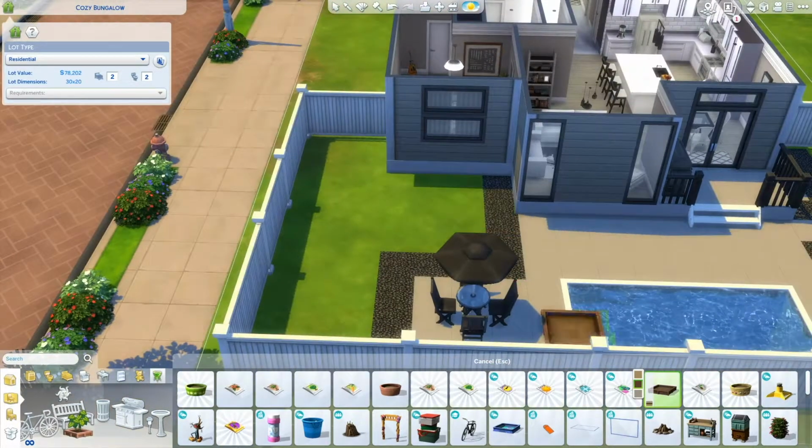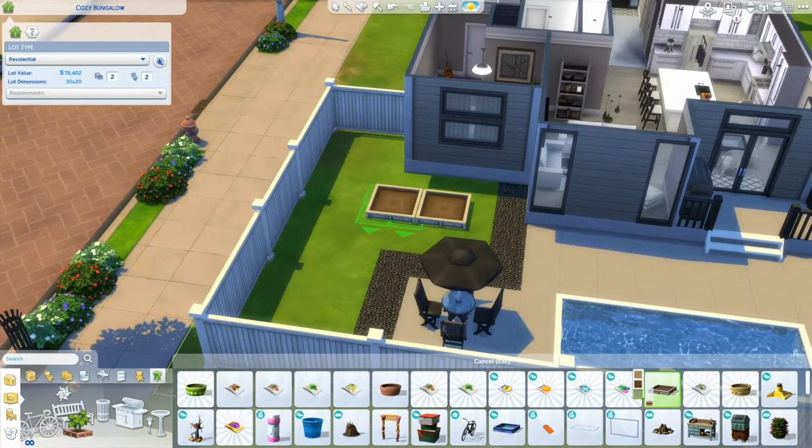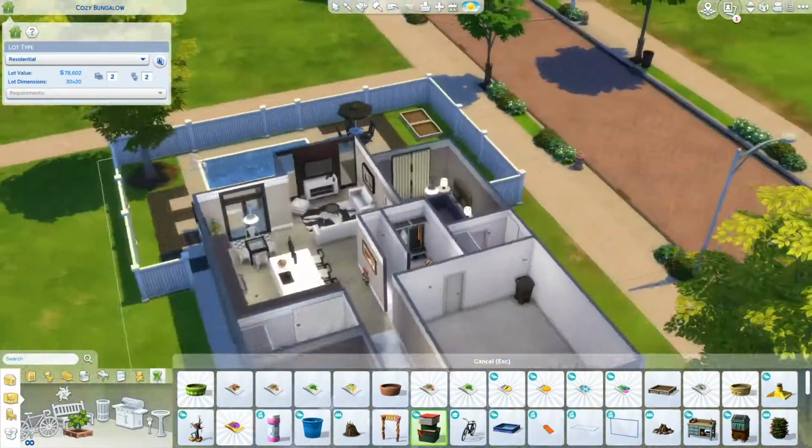I get ideas, and then I go and do that, and then I get more ideas, and then I move back inside or back outside. So that's just the way that I function. That's just my workflow when it comes to building homes.